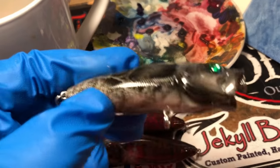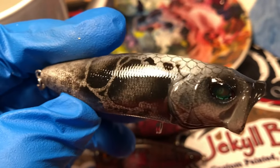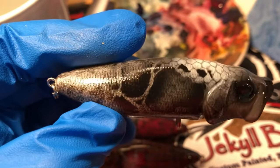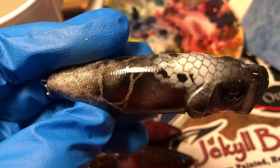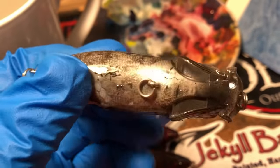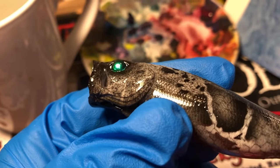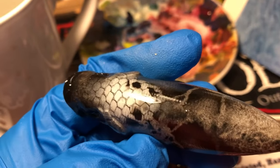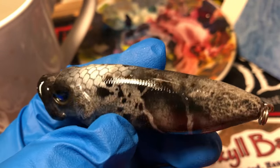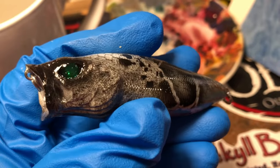Next up, House Stark. House Stark is represented by a wolf on their sigil — they are gray, white, and black. We all know that canines have glowing eyes, so we put glow eyes on this one. There's also a bit of scaling representing chain mail in the armor. House Stark.